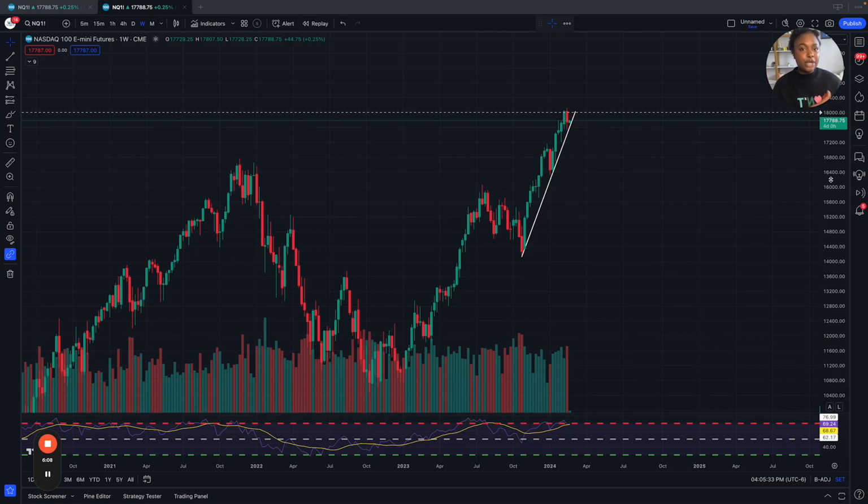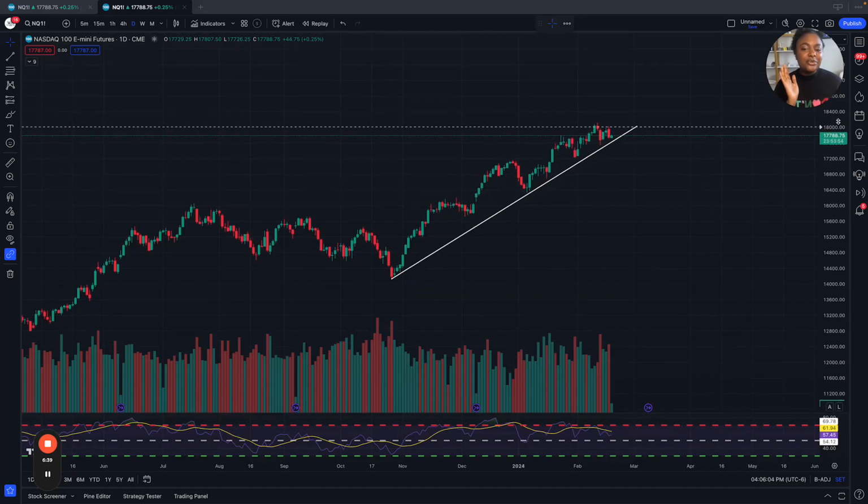We have to shift our mindset from 2022 and 2023. My darlings, we are not in a bear market. Every time the market drops, that is a dip to make a higher low, and you need to have a mindset to buy. Buy, buy, buy. Just buy. Yeah, I know y'all see these red candles in here. We've had 3 bearish weeks since October 2023. That's it. That's all. You can withstand the test of time. You can do it, my darlings.